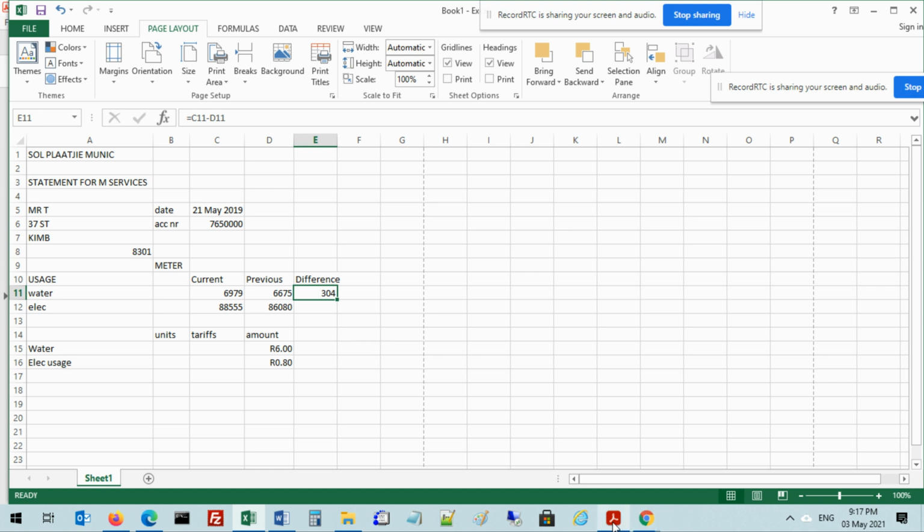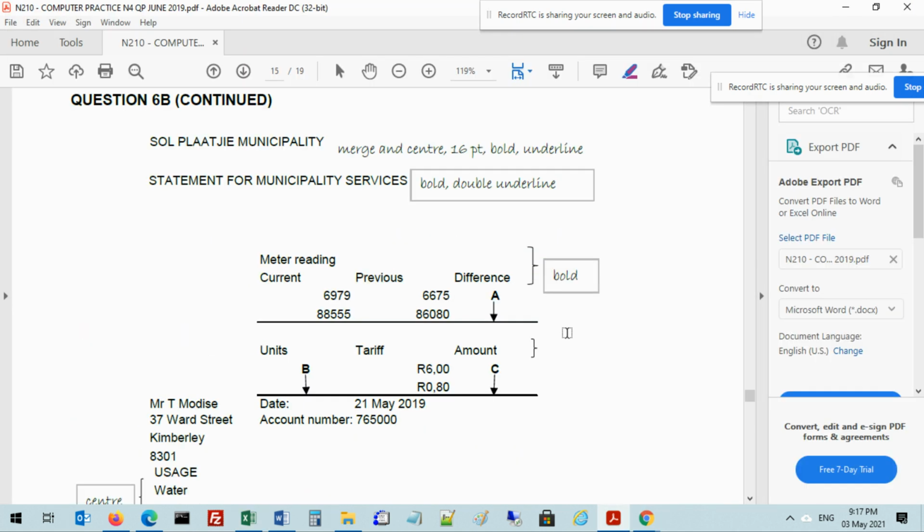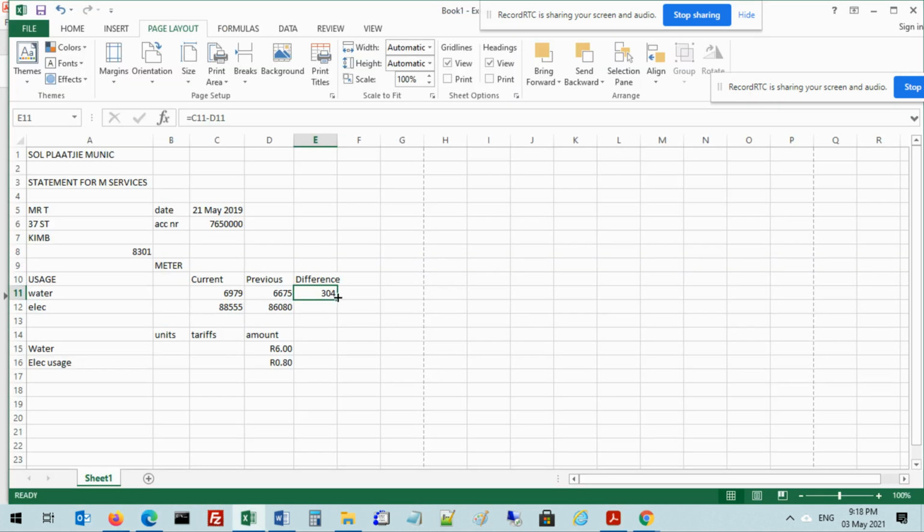And then, if you see this little arrow going down there, it means you need to take it down. You need to copy that. Okay? So that is what we're going to do. We're going to copy it down. Make sure it makes a little cross so that you can copy it down. And then the usage units is the difference. Okay, so the usage units is basically what's written there.